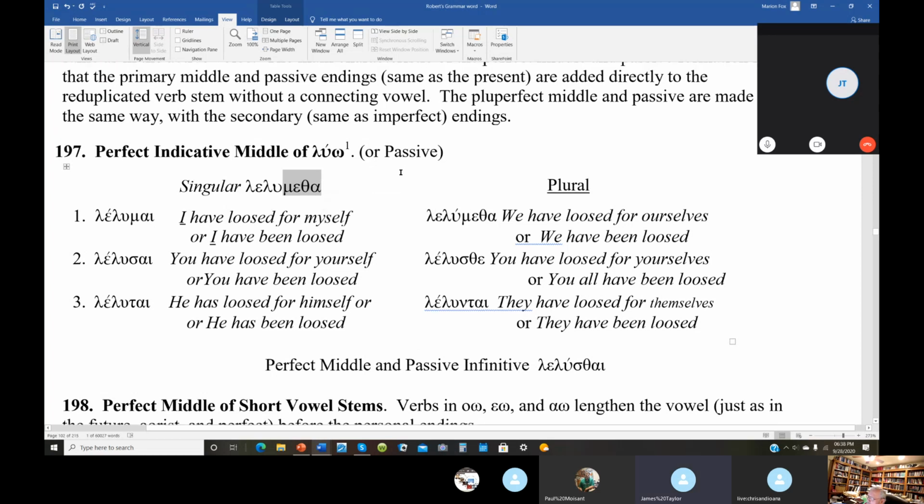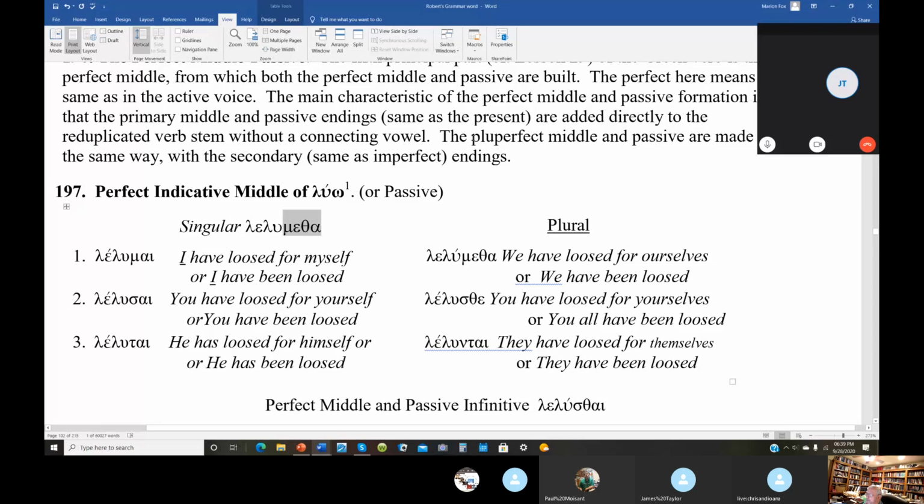Yep. Now, what do you do for the pluperfect? They've got the pluperfect in here just kind of as an afterthought because there's not many of them in the New Testament. So what they do with the pluperfect is they come across in this ending here. Let's go back to my ending. Let me just make this luo, an omega ending, okay? And we'll start right there from luo, and we'll just leave the reduplication on there.